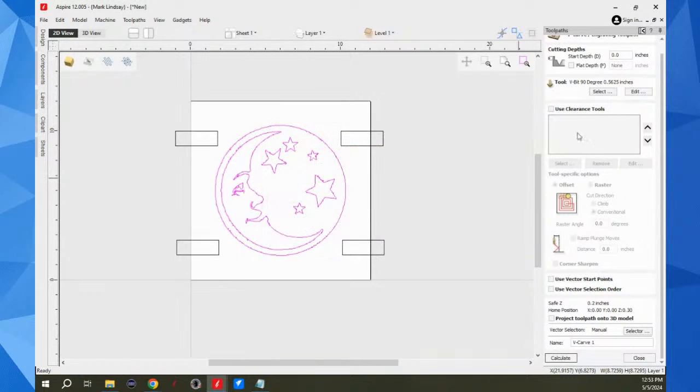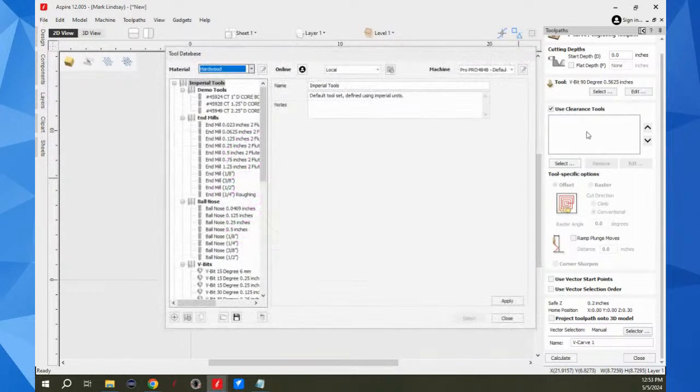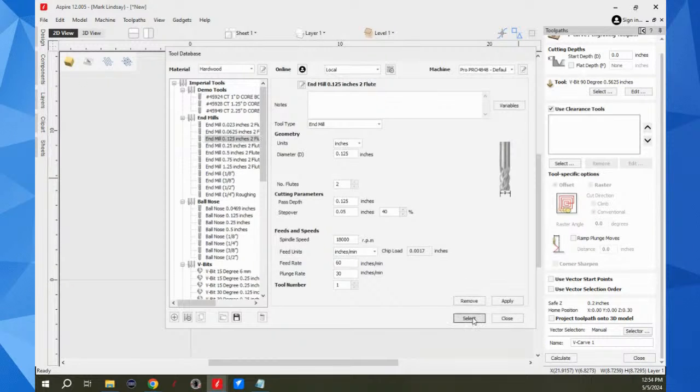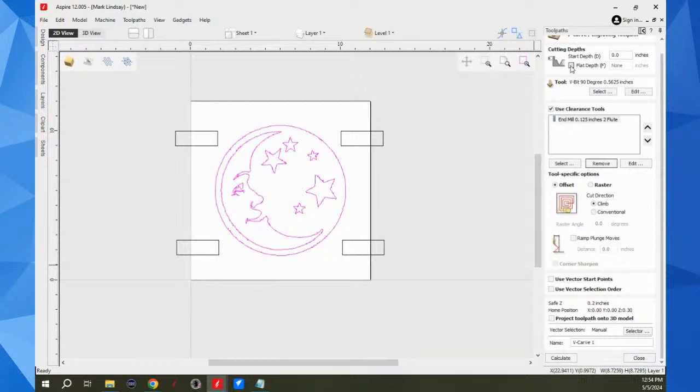So I do have to use the clearance tool, but I'm not going to use the 1/2 inch bit. I'll use a 1/8 inch end mill, select, and I'll do a flat depth of 0.25, just because that's going to carve all the way through it.